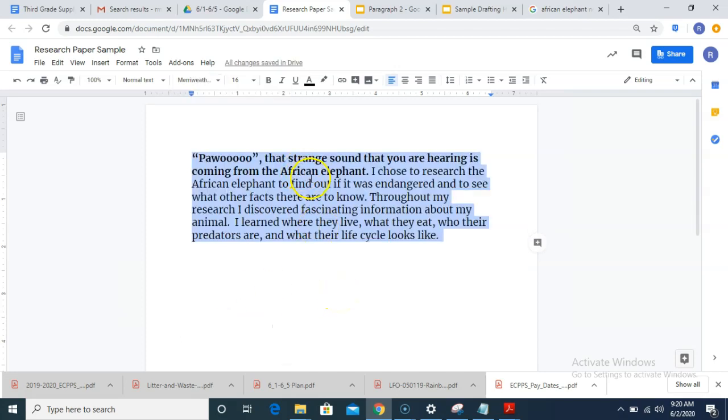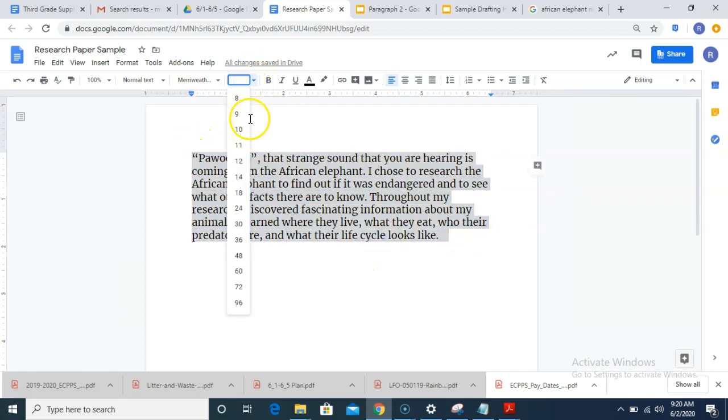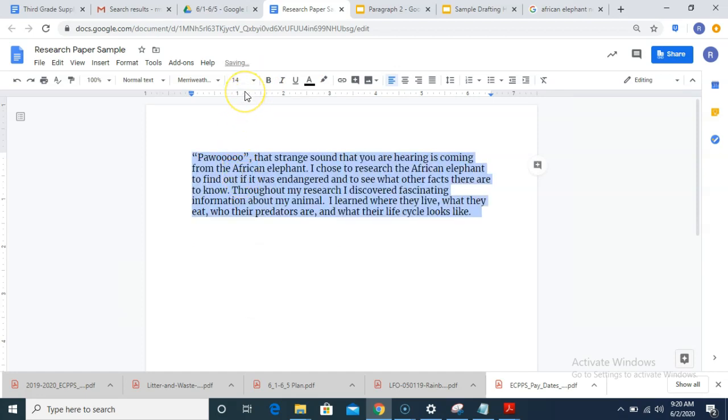Okay, pretty simple. Now I also noticed that my first sentence is bold. See how it's dark and the rest of them aren't. So I'm going to highlight, and this B right here means bold. See, it makes all bold. And now none of it's bold. If I want to make my font smaller, I'm going to click these numbers here. I would suggest you keep your font between a size 12 and a size 16. It should not be bigger than a 16, and it should not be smaller than a 12. That's what I'm telling you guys, so about 12 to 16 with font.